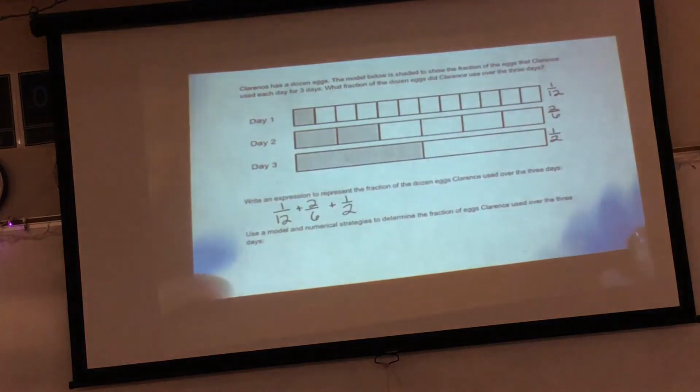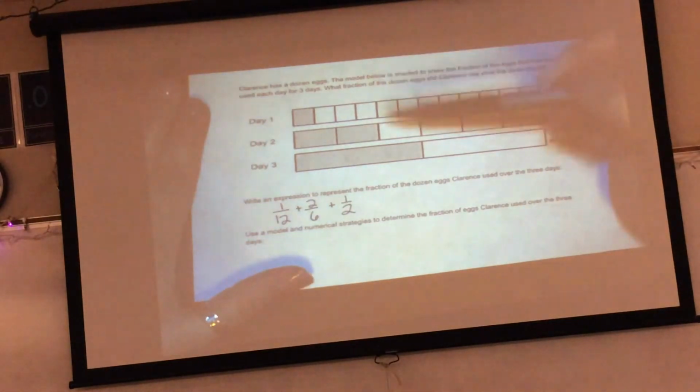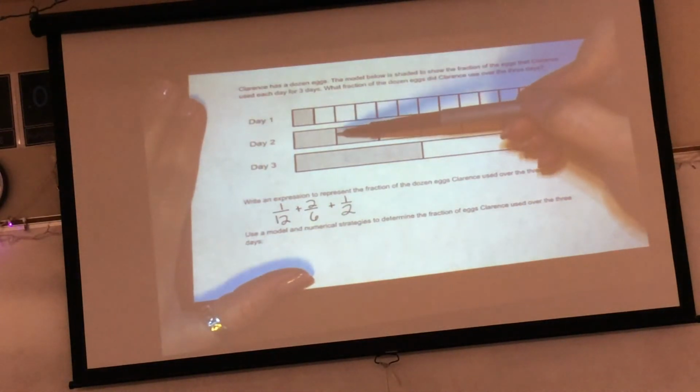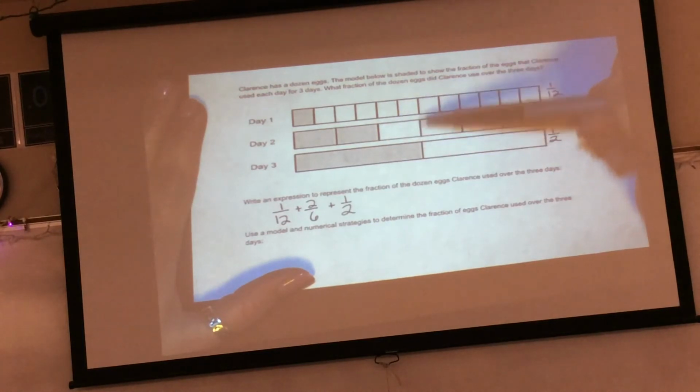Okay, so Kate said that I'm going to use a ratio table. Why did she say that? They're all the same. What aren't the same? The denominators. And when I have adding or subtracting fraction problems, I have to have common denominators, right? Well, I'm going to show you how to use this picture to solve it without having to make a ratio table, okay? So if you look, you can see that this line is even with this line, right? This one with this one. All the half is the same here.